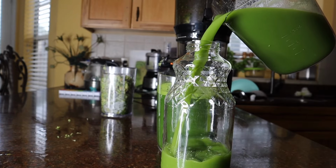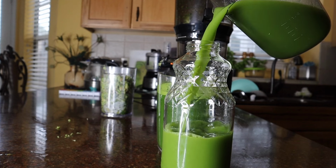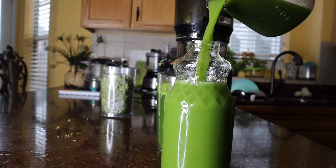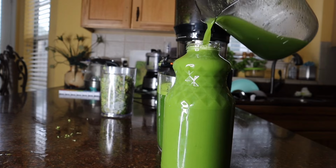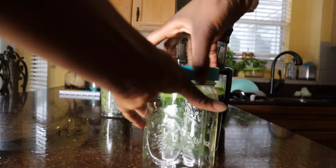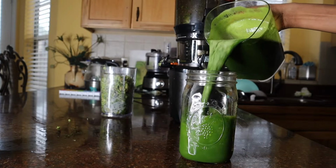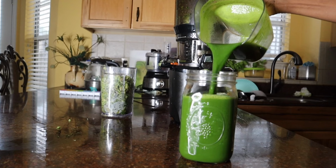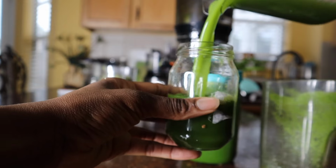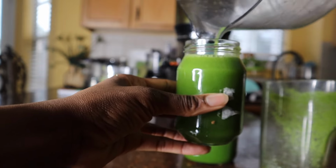Another tip I have for when batch juicing is to always make sure to buy fruits and vegetables that are local to your area and in season. So for example, if strawberries are in season, definitely make some strawberry juice. If cherries are in season, make that. If plums or apricots are in season, do that. That is another thing that will help to make batch juicing much more affordable and budget friendly.